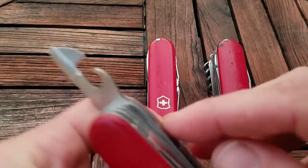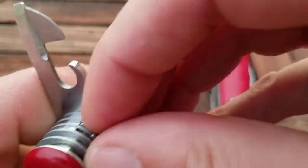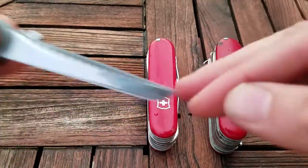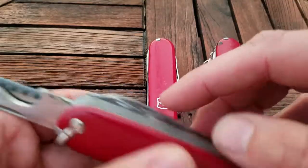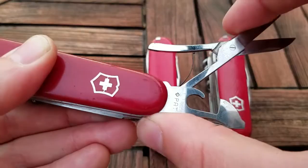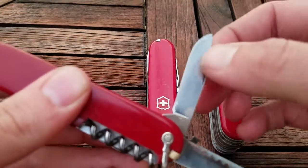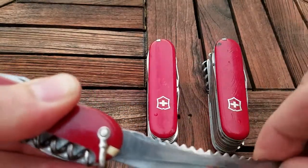Next on this champion we have, oh, is that right? Nope, sorry. The next layer is the wood saw on this one. Then comes the file. Then comes a fish scaler. No measurements back in the day. The measurements didn't show up until 75. Then you have the scissors, which open from the same end as the blade, which is different from modern Victorinox knives as well. Then your main blade, and at the end you have the clip point small blade, right? So that was the first incarnation of the champion.